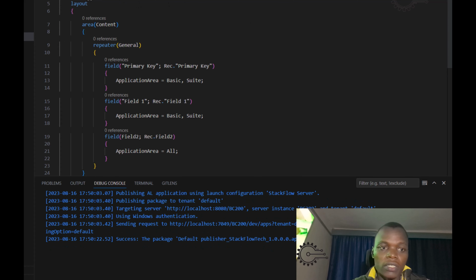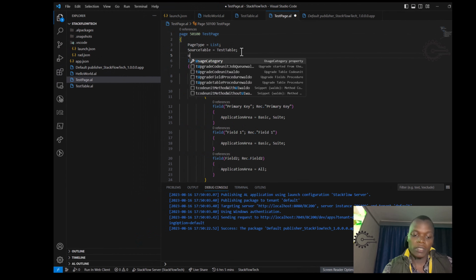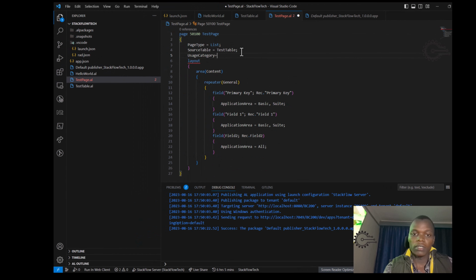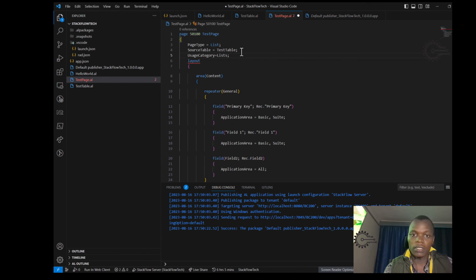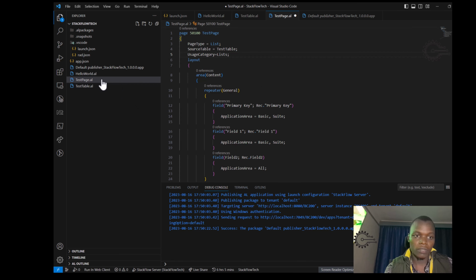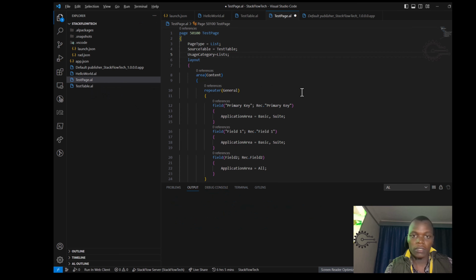So that we can just demonstrate the way table and page work together to present data. I'll just use a property called usage category, and I will make it lists so that we will run. So I'm going to publish the two objects that we have created, the test page and the test table.